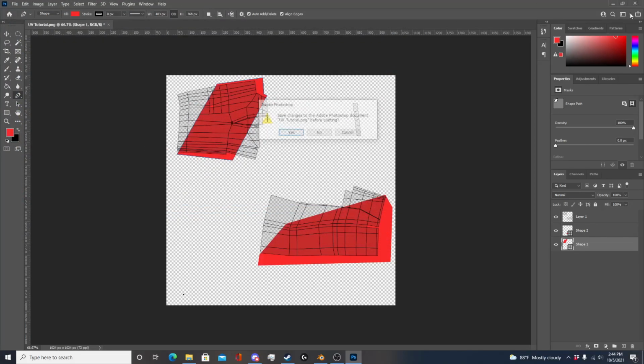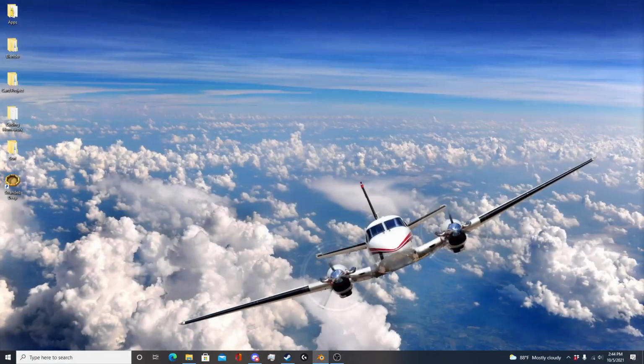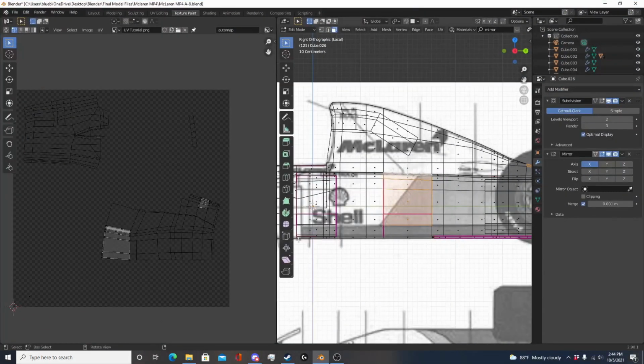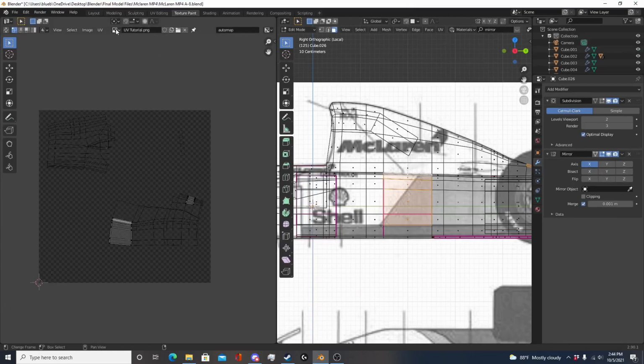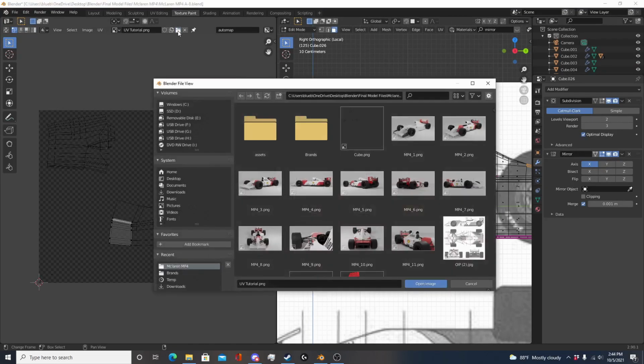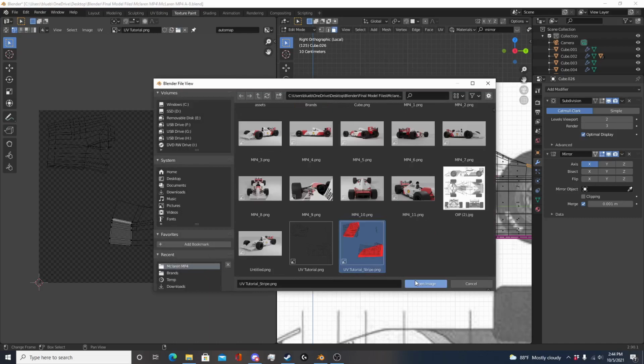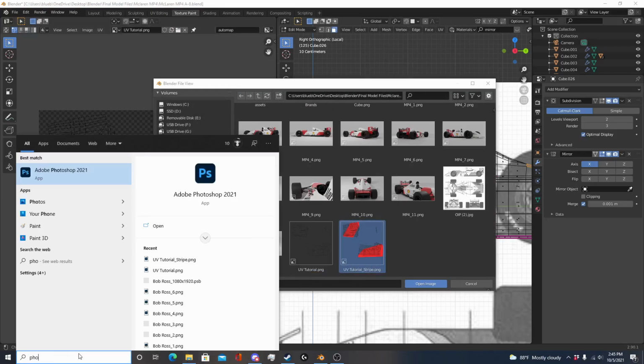Alright, now that we have that, we can exit out of this. Don't need to save it for my purposes. Come back over here, and I'm going to load up that. Oh, I forgot to hide something. Give me a second.